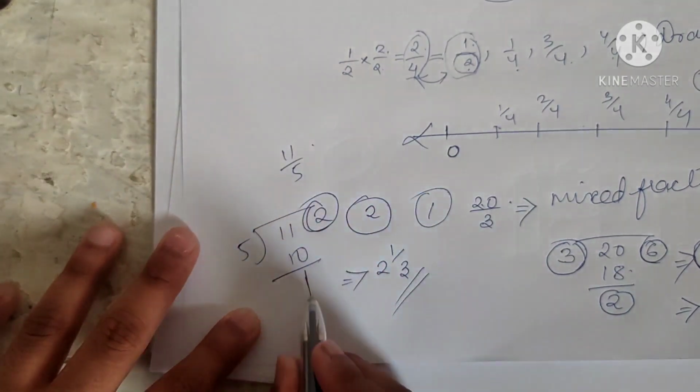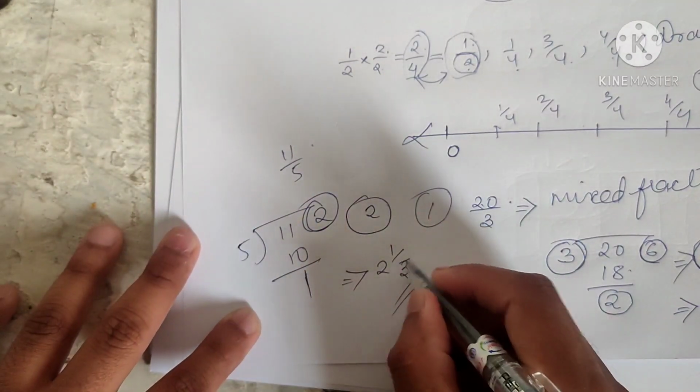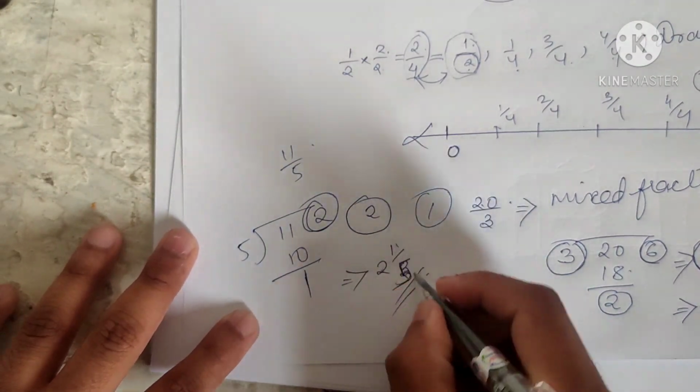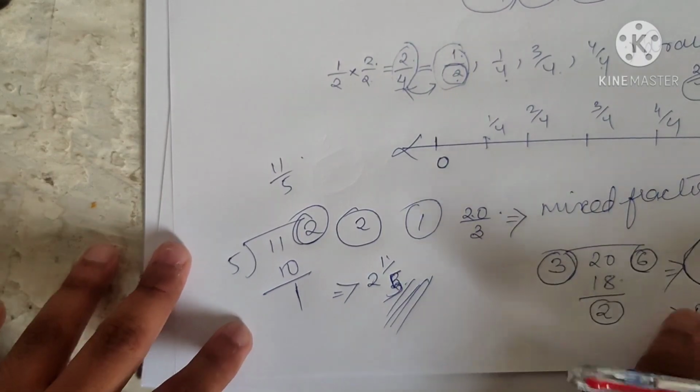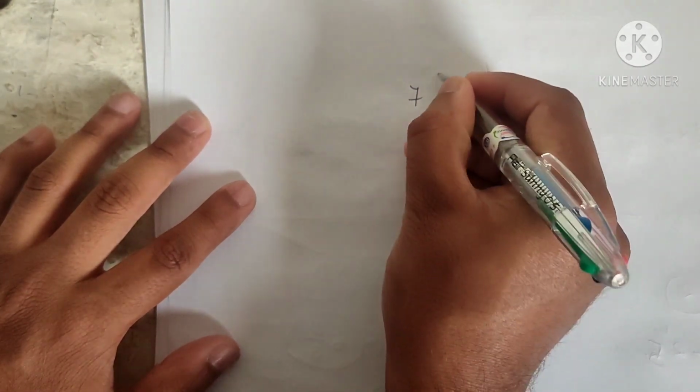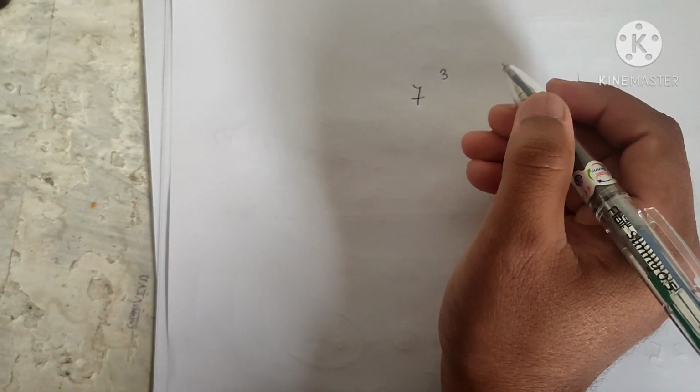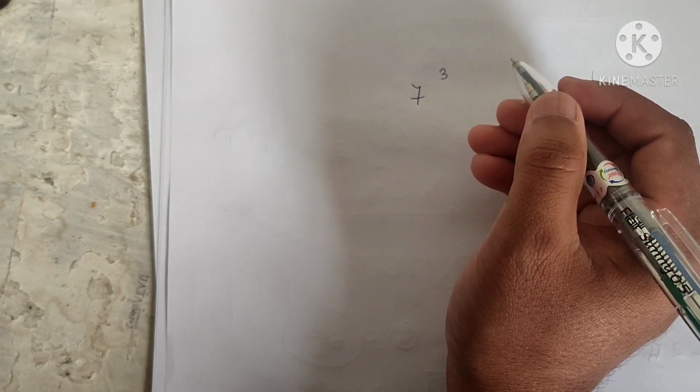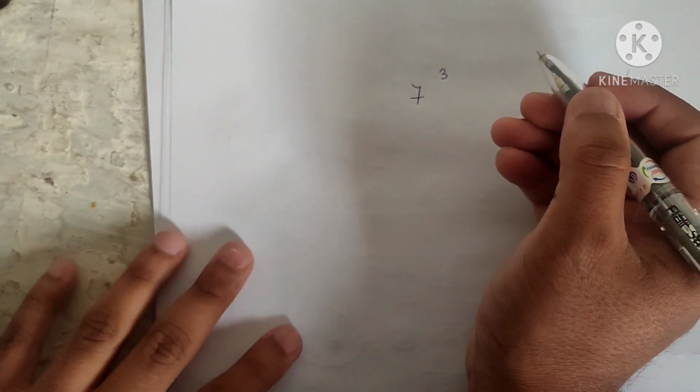First you write this one, after that, it is 5, sorry, 1 by 5, 2 1 by 5 will be your answer. Okay, in this way you solve the remaining ones. Now express the following as improper fraction. That means you are given mixed fraction. Okay, this video will be a bit long, because in one lecture I want to finish the whole fraction part.